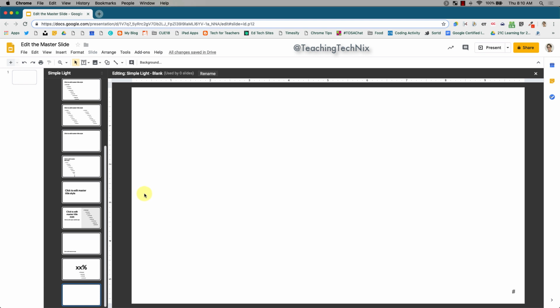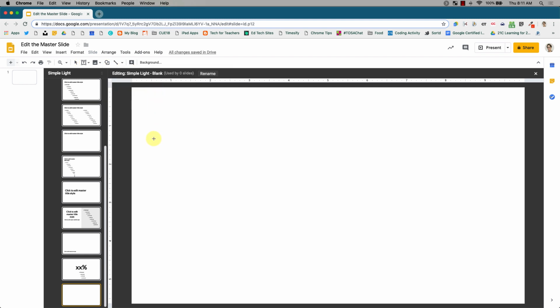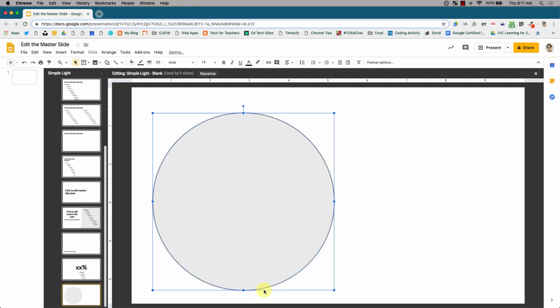Let's say I wanted to put a Venn diagram in the background of my slide. So I'm going to go to the blank one. I'm deciding with my Venn diagram I don't want a page number, so I'm going to go ahead and just get rid of that. And I'm going to go to add a shape, and I'm going to choose the circle. Now, little tip, if you do this by hand, you're probably going to get something that's not exactly a circle. But if you hold down the Shift key while you're drawing the circle, it will keep the ratio and keep it in a nice circle. So I'm going to create a nice big circle there.